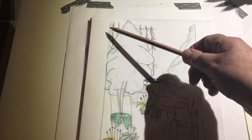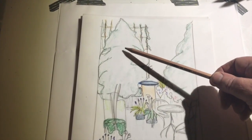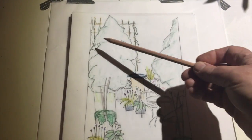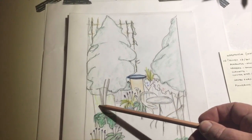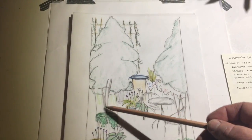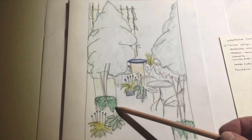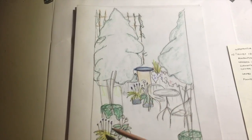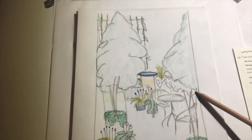That's my sort of handmade bamboo screen that I'll do, and I'll probably actually drop it down like that as I come across, so that I'm following the line of the rooftop that I'm trying to block out. Here I may in fact leave the branches a little lower, because that's part of the AC that is particularly unattractive, and I want to block out that. But these little plants will approximately be where they are, and some more over there, and I'll use similar sorts to give a little bit of continuity, and the same coming along here.